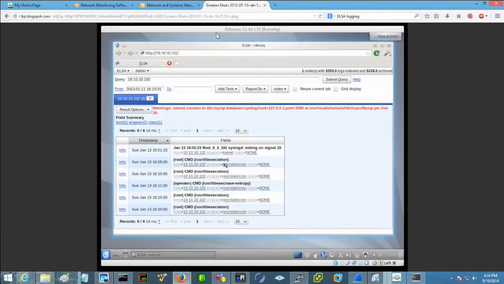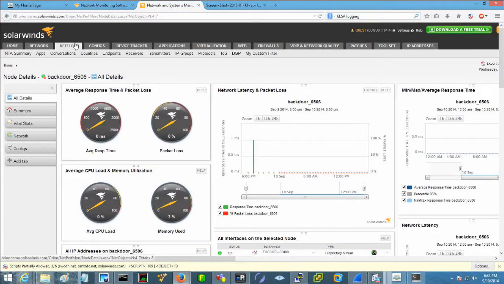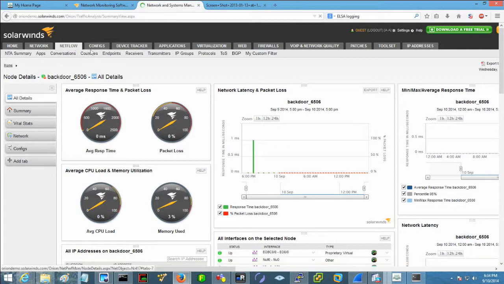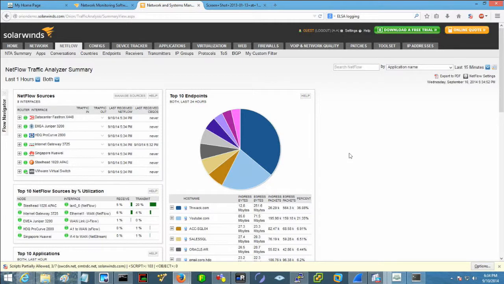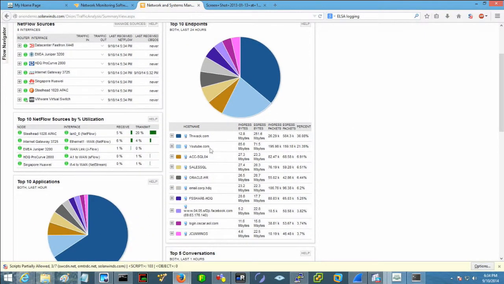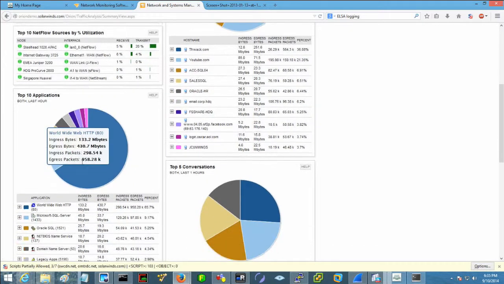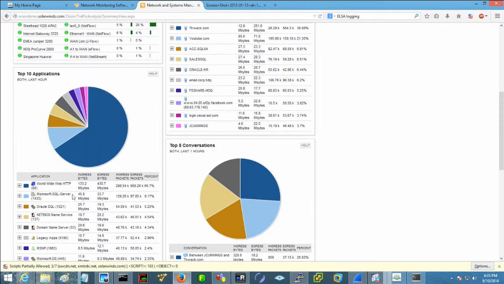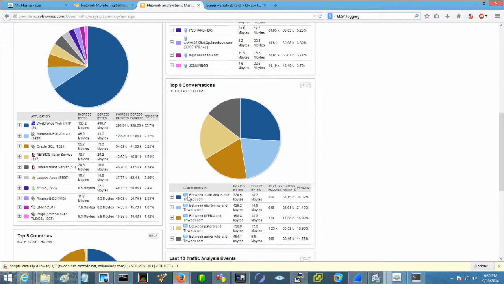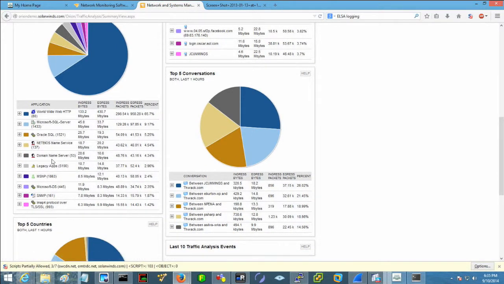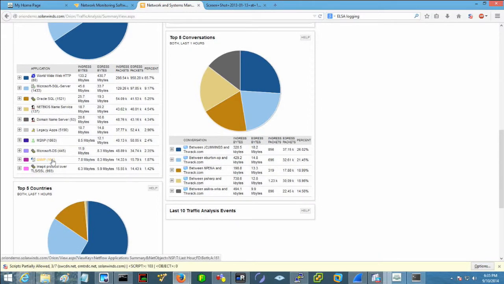So like when we went to, let's pop over here. When we were looking at the SolarWinds site, SolarWinds has got a plugin for NetFlow. And what they can do is pull all this data about where people are going and how much data is being sent. So here we can see how much of our bandwidth is being wasted on YouTube, how much of our bandwidth is coming from our Oracle HR server. You can look at your top applications, web, SQL, NetBIOS name services, DNS, and then all of a sudden, we can look at this and we can become familiar with what's really happening within our network.